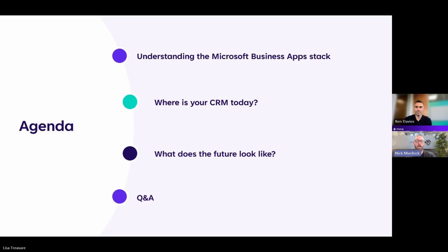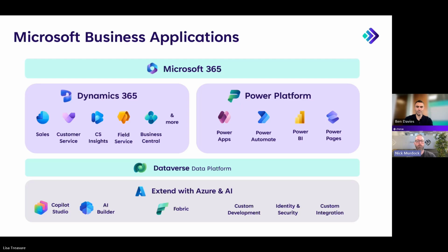Then Ben and I are going to have a little chat about what the future looks like for CRM, and in this new world of AI that changes seemingly on a daily basis, what kind of things can we expect? What do we think is coming? Might not necessarily be officially what's coming, but where do we think things are going? And then, as Lisa said at the start, we're going to try and wrap up with some Q&A.